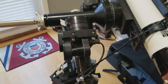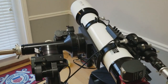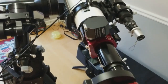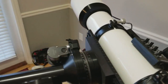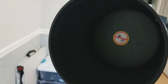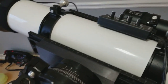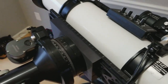Right now my DEC is in balance — you can see it just glides very nicely and holds into place. Before balancing, make sure all of your gear is on: your camera, guide scope, guide scope camera, dew heaters, make sure your dew shield is extended, and of course your cover is off. The reason you do DEC first is that your center of gravity, when the scope is parallel to the ground, is basically right here.